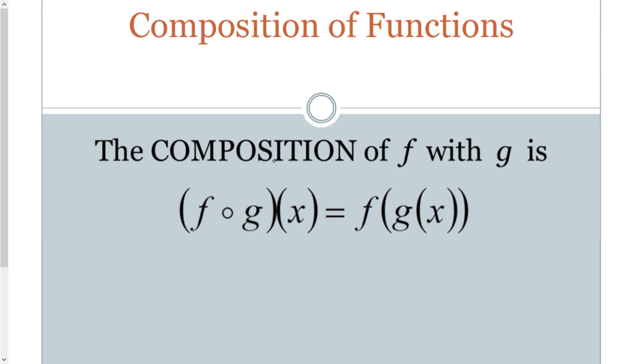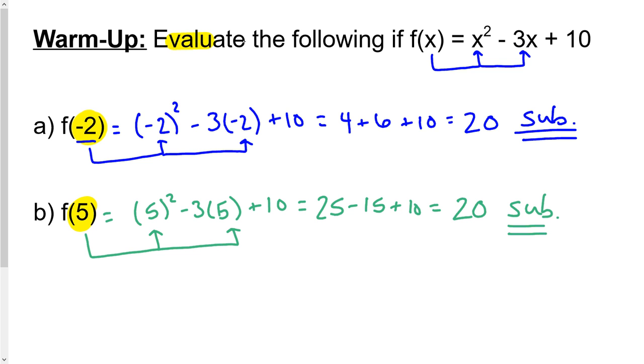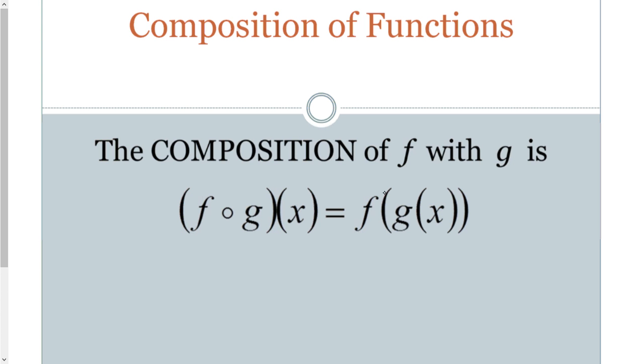So a similarity that I want you to notice. When we were evaluating this function, we said f of x was the function, and we made the input -2, so it was f of -2. This is f of g of x. So what we're really saying is that if we have two functions, f and g, and we do a composition of f onto g, or g onto f, we could go the other way too if it was written a little bit differently, then the input of one function becomes really the output of a second function, okay?